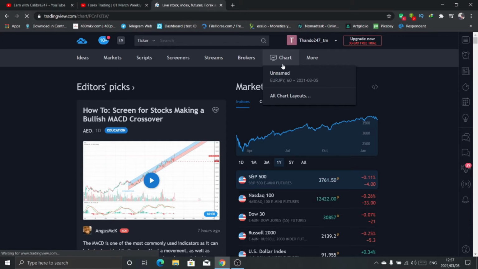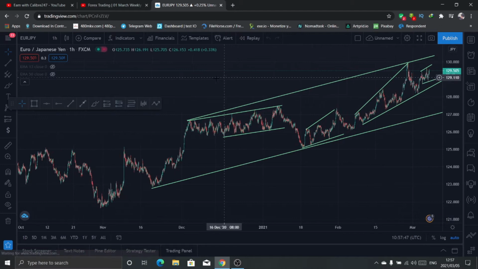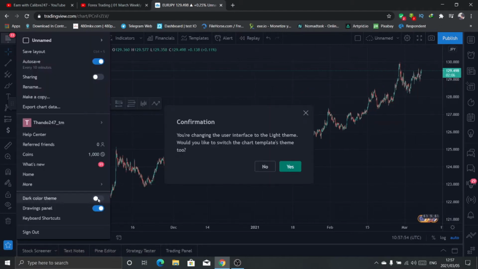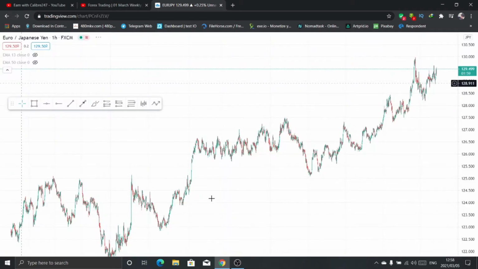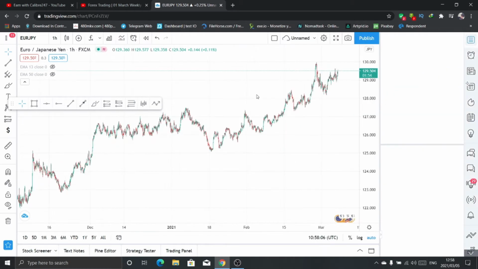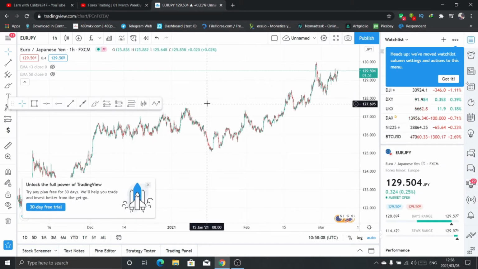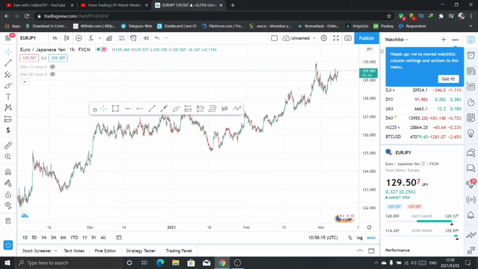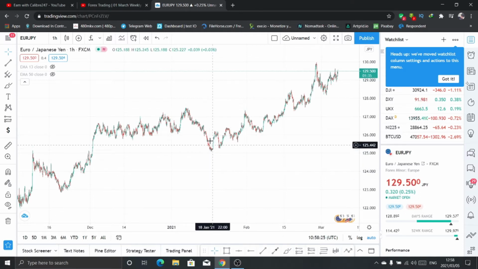So click on the chart, and this is what happens. In your case, this is how you'd find your screen. It's going to be white. It's going to have this pop out, and this is exactly how it will look when you first start, right? This is not there. So what I'll do is let me just try and find a place where I can, yeah, it's good there. So this is how it looks like. This is your TradingView.